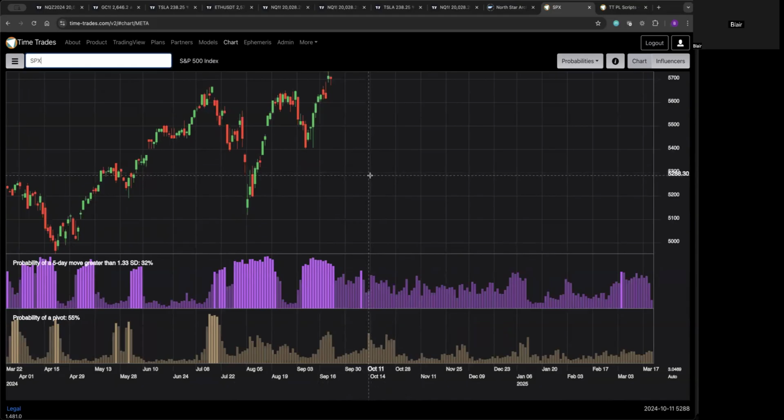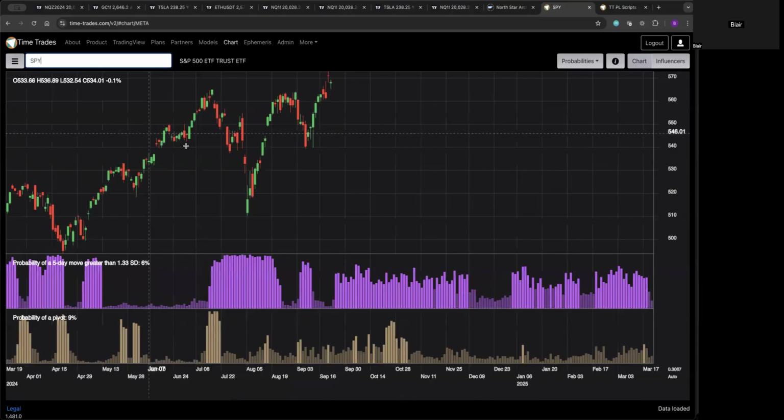On SPX, we also have pivots coming up October 11th, October 22nd. And we also are showing some pivots last week. And again, these are forecast pivots because we don't know for sure that this price action up here is an actual pivot or not. I think the last labeled pivot in the price action is over here in July. This one is old enough for the system to say, yes, this is indeed a real pivot. So of course, the machine learning forecasts are going to be high for a pivot over here, but the ones over here are still forecast pivots, not actual pivots. So that's SPX. You can take a quick look at SPY before we move on.